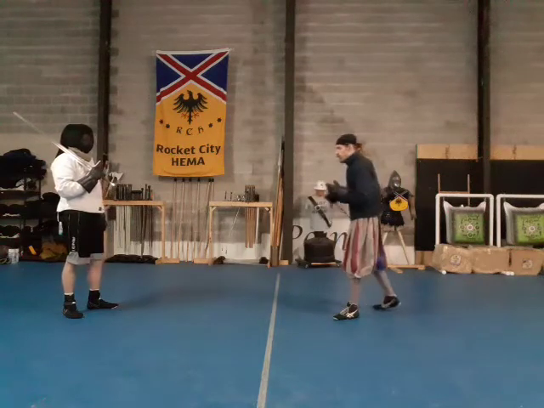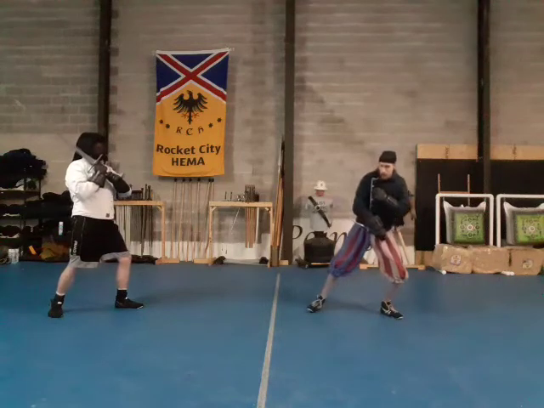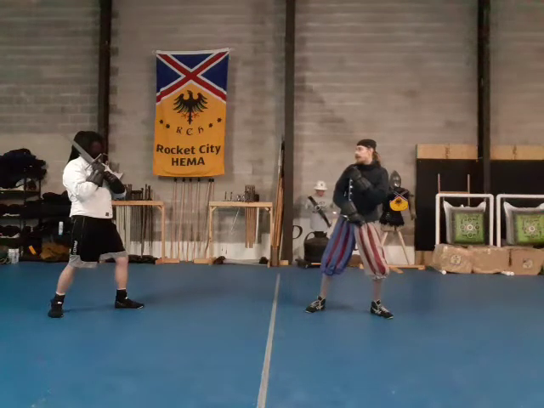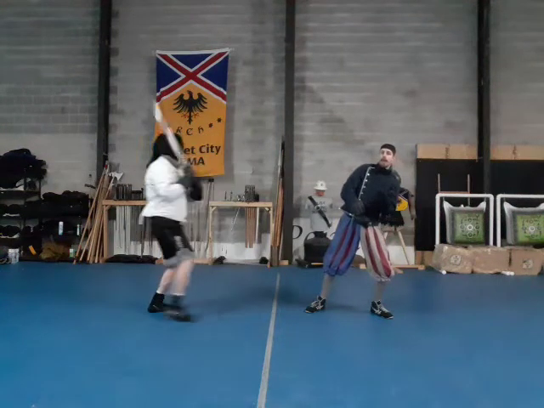The second bit we'll show is against the cut. So for this, I'm going to once again assume the same position. Now, all Jacob is doing here is he's just passing forward with a passere, and executing a nice mean fendente down onto my head. So go ahead. Boom. That's what I'm dealing with. That's what's going to hit me.